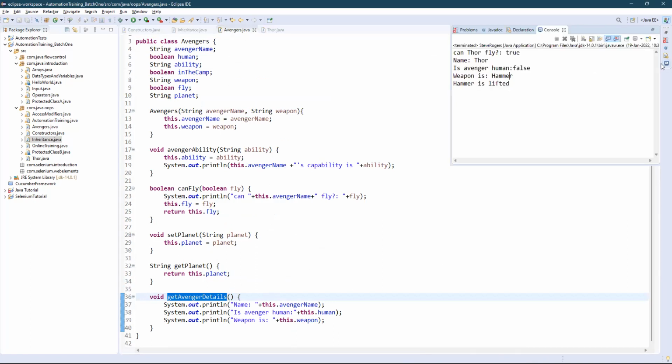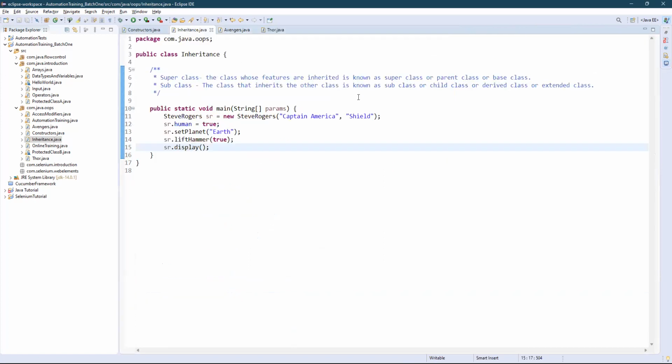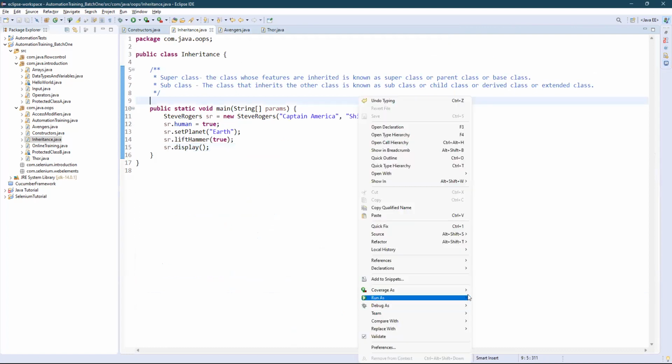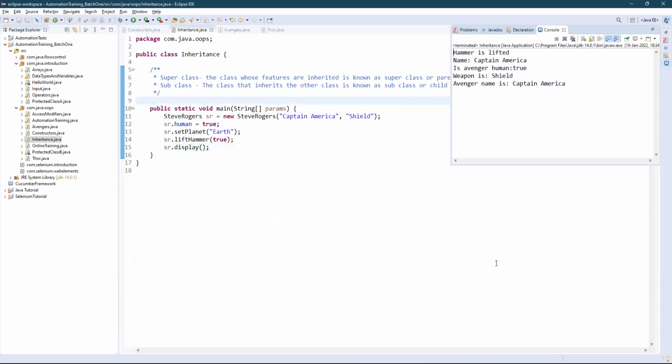We do get the proper name, right? Wait, we need to run this. Why are we running that? Yes. Captain America, true. Shield and Captain America.